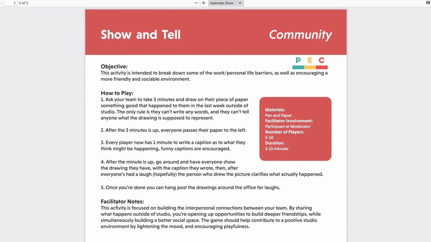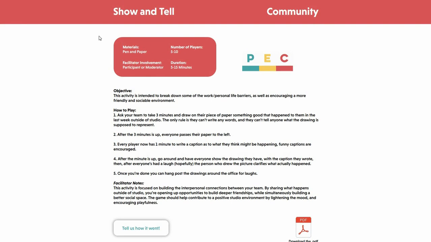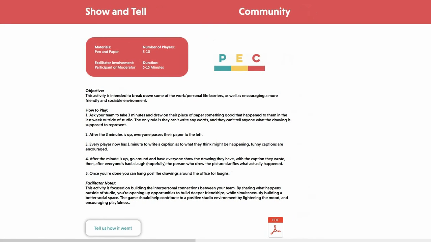If we go here, it goes to a PDF version, so you can download and print these out. One thing to note, if you are printing these out, you might want to remember that they do have the facilitator notes included. Not that the facilitator notes are necessarily spoilers, but if you're interested in keeping that aspect a little more private, then that's something to note. But that is pretty much all there is to it.